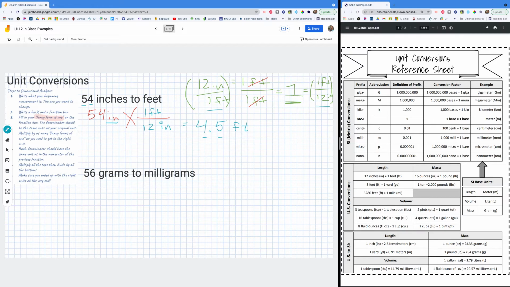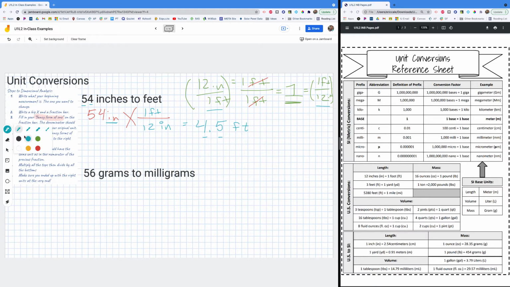And for the abbreviation part of it, which you see more often than the written out word, you just add the abbreviation letter that's here to whatever abbreviation our unit is. So gigameter is a big capital G with a little m, or millimeter is a little m next to a little m, or centimeter, which has the abbreviation c, is a c with the m for meter. Those all work the same way. It doesn't matter whether it's meters, liters, or grams. All of this is exactly the same.